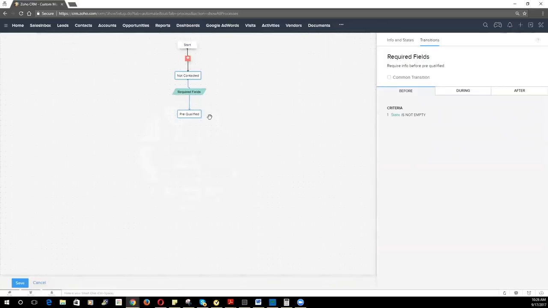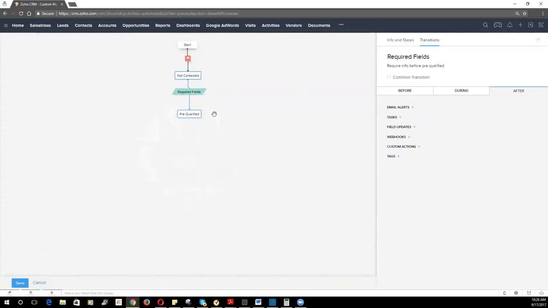This is a great way for sales managers to make sure that their reps are keeping everything updated appropriately. And if they have a particular status that triggers a managerial review, we can require that the rep goes through and checks that all of the information on the record is filled out before the manager gets involved to keep everything complete. So you can create these transitions as either before or during a conversion, or a series of actions to take place after it's in that pre-qualified state.